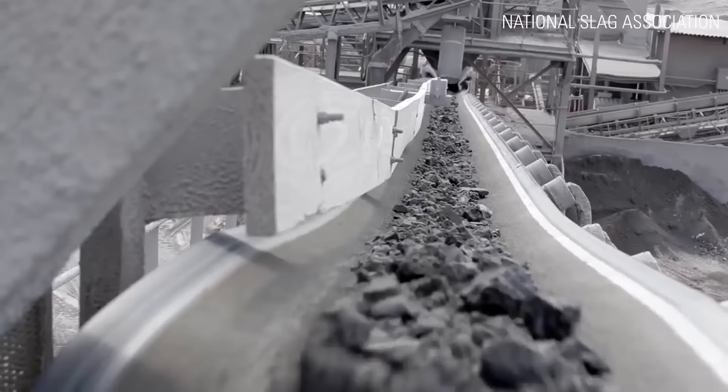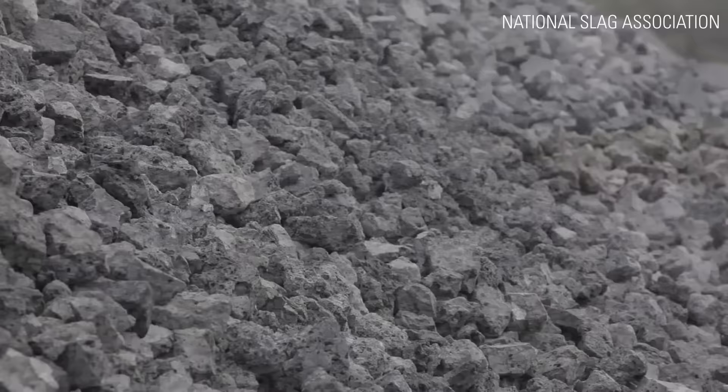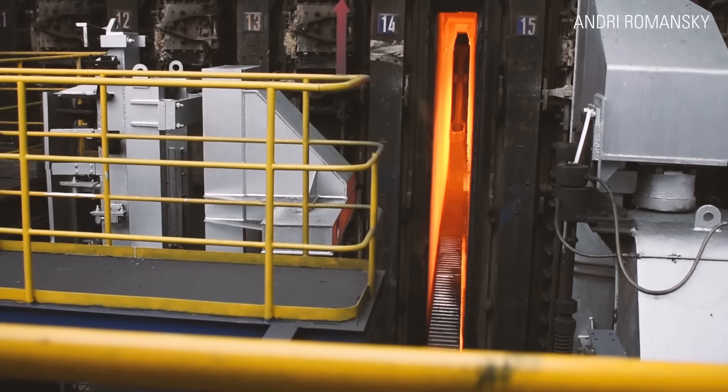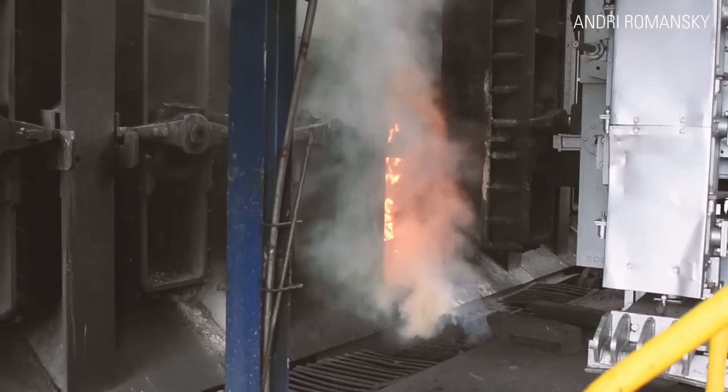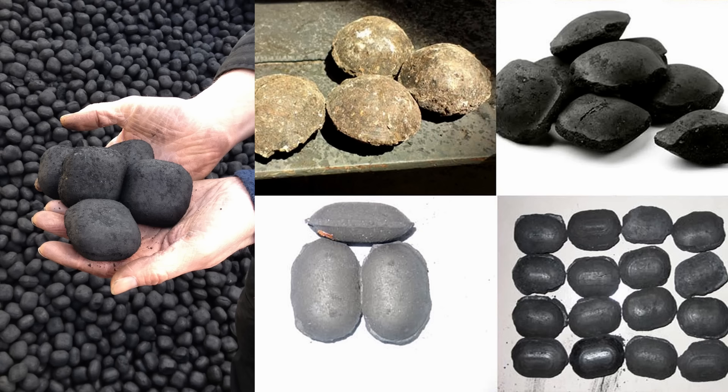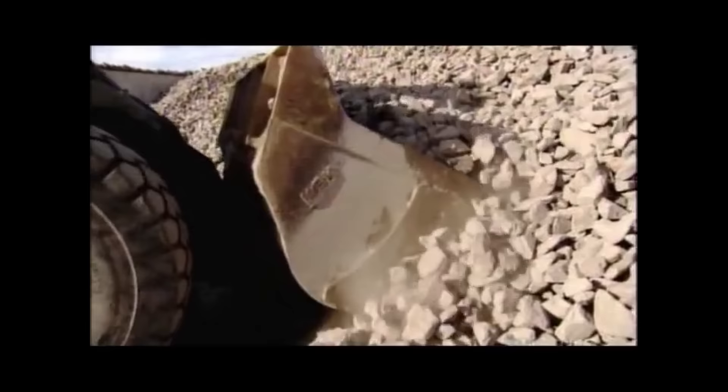When these metal ores are heated to high temperatures, the impurities or slag are separated from the molten metal. Since it has been melted before, it has a high melt efficiency. Coke is a grey, hard, porous fuel with a high carbon content and few impurities. It is made by heating coal or oil in the absence of air. The recycled waste is crushed down into a fine powder and turned into briquettes.